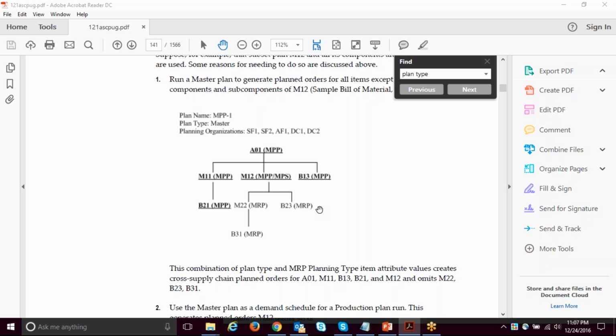So the next session will be mostly a deep dive into the plan options, and we will review all of them by running multiple plans, right? And we'll catch up in the next session. Thank you.